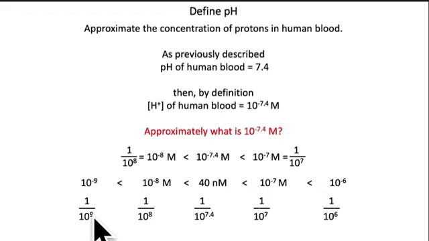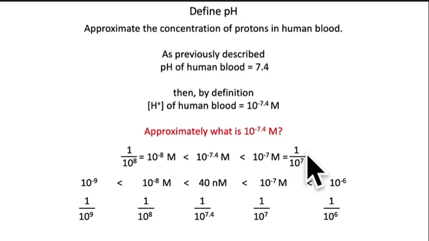to the 9, which is an extremely small number. You should know that's 1 divided by a billion. You should know that if we're talking molarity, 1 divided by a billion molar means 1 nanomolar. 10 to the negative 6, 1 over 10 to the 6, that is 1 divided by a million. 10 to the negative 9 is a much smaller number than 10 to the negative 6. And you should be able to go from 1 nanomolar to 10 nanomolar to 100 nanomolar and realize that 10 to the negative 7.4 is between them.